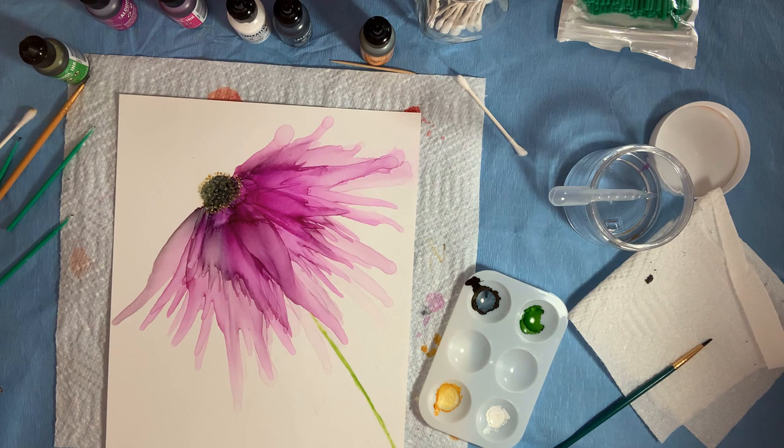And you can spray it. You want to do 3 light coats of each and leave at least a 15 minute dry time in between them. So you'll spray it once, let it dry, spray it again, let it dry, spray it again, let it dry. And basically what that's going to do is preserve your image for you.